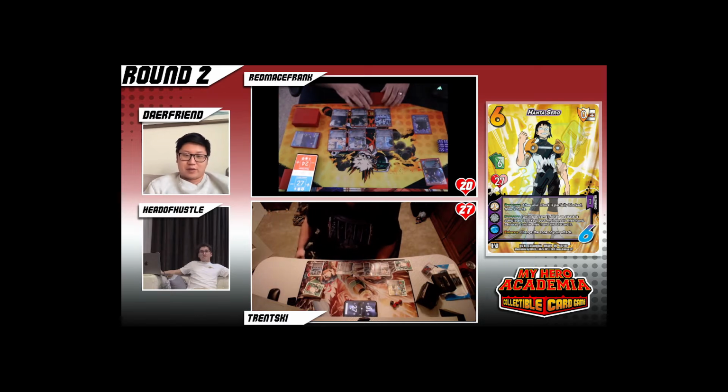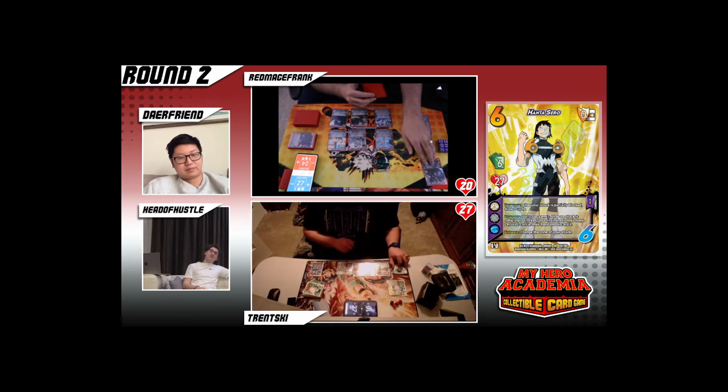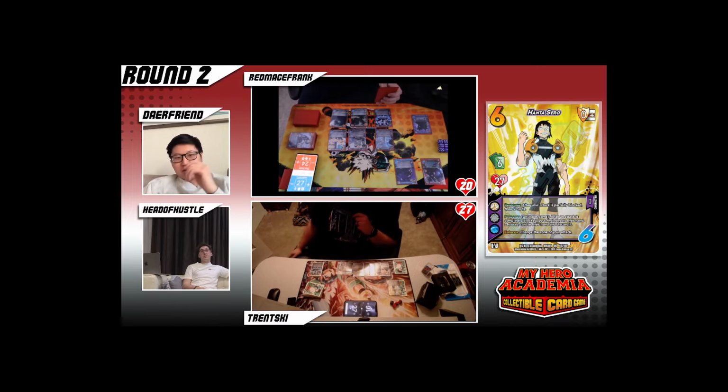Speaking of which, we've got Tokoyami coming back into the fray, and Red Mage Frank starting with Dark Shadow Ruin. Picks up the Dark Shadow. And he played exactly that last week, where you and I actually talked about that. The second you start off with this card, the rest of your play becomes exponentially stronger. Correct. And so, here we go.